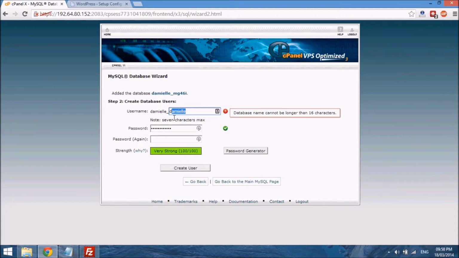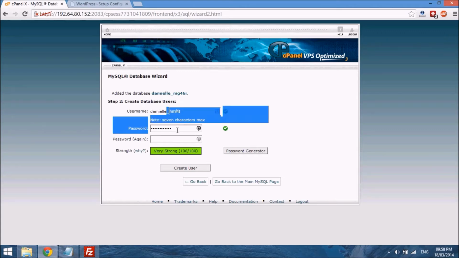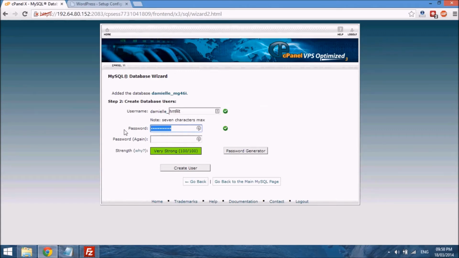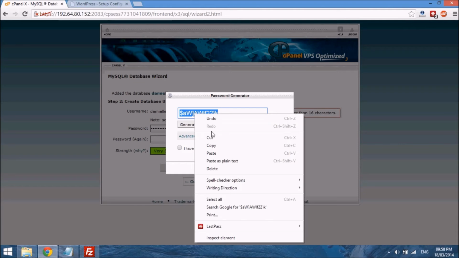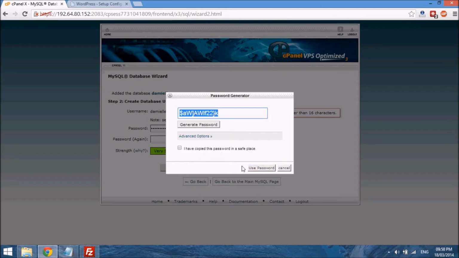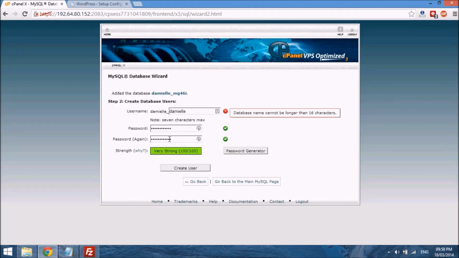Then I create a username for that database, and then I need to create a password. There is a built-in password generator, so you can just use it, copy, and click this box that says I have copied this password in a safe place, use password, and it will just populate the password fields.